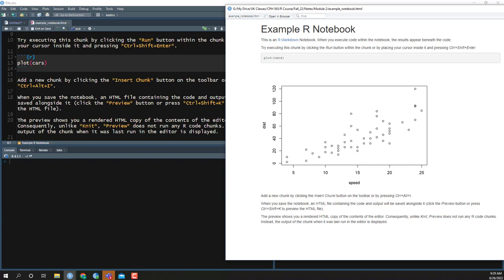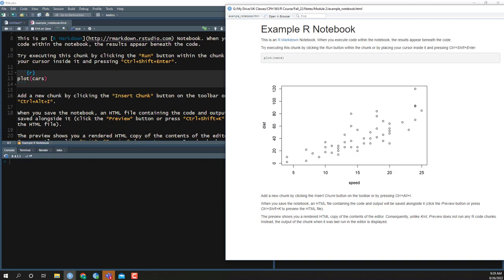Now, for your assignment, you're going to take an R script that you wrote in the first part where you explored a data set, and you're going to convert that into a statistical report. This is going to be a very, very basic report. The goal here is just to play around with R notebooks and to see how to do that. So I'm going to show you how to get started here.